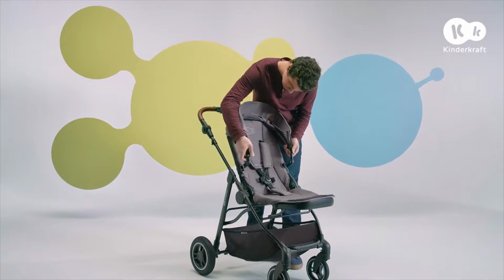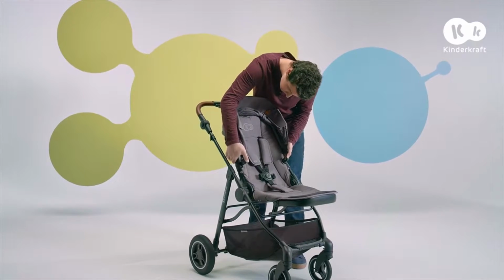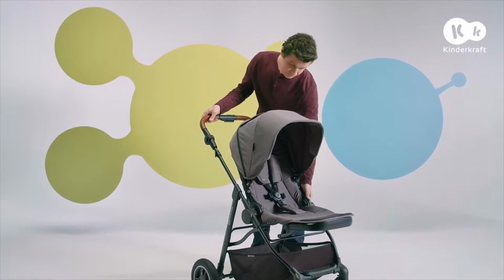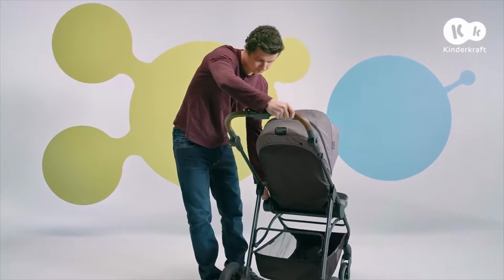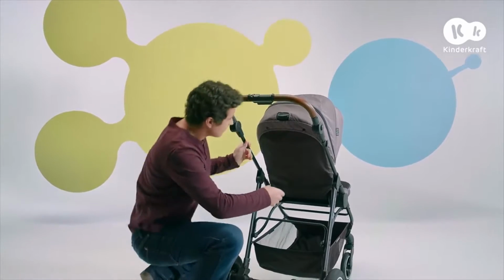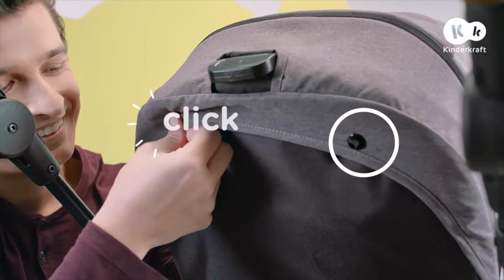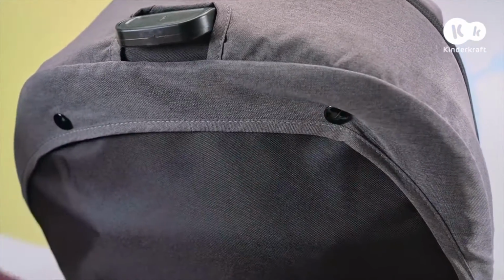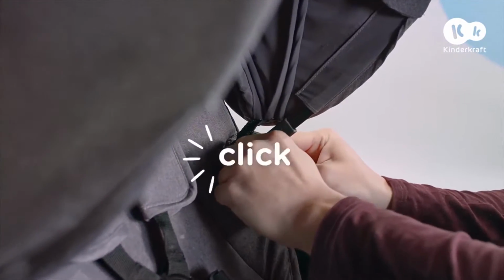Slide the hood into the frame openings until you hear a click. Then secure it with the snap fasteners and Velcros on the back of the backrest. And the last thing to do is to fasten the snap fasteners on the frame.